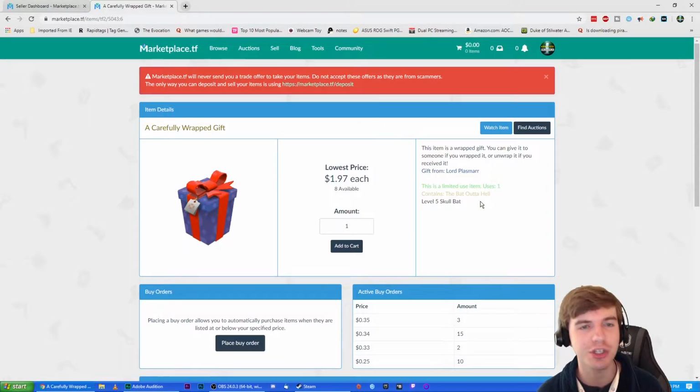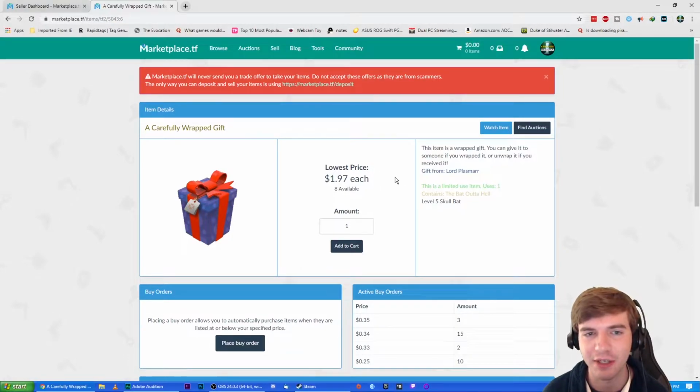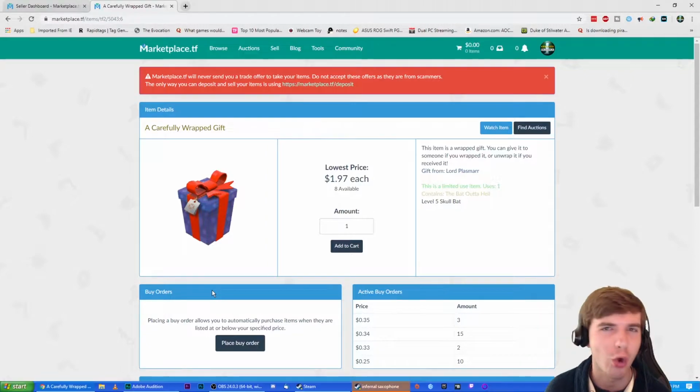They didn't used to do this, but they've started doing it recently where they say what item is actually inside the carefully wrapped gift. I think a lot of governments have just recently started cracking down on the whole loot box idea where you're buying an item without really knowing what you're getting out of it. And so a lot of websites like this have started displaying what item is actually in the box, so that people will have an idea of what they're getting for their money. Basically, they're trying to take the whole gamble element out of it so it's not quite so appealing.